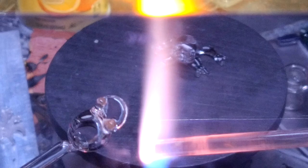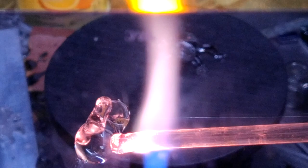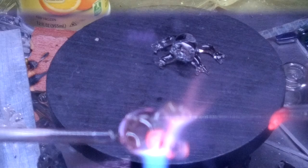Now, four legs coming up. There's one. The front legs are about the same. Again, well, they are the same. Right angle. And pull the other one out. Like so.